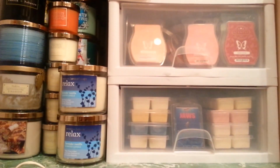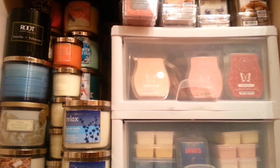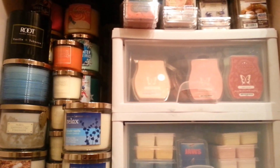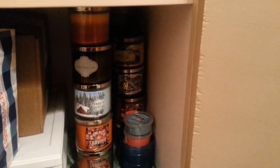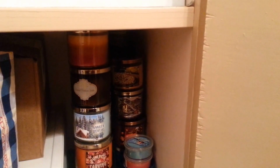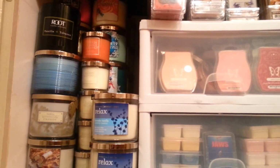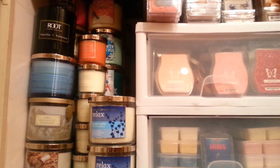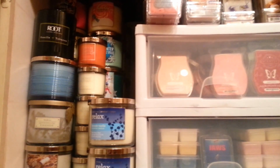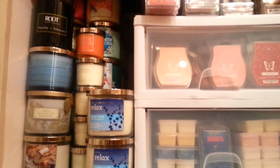I'm always going to like candles. I'm going to continue buying them from Bath & Body Works. If I like a scent that comes out, I will be buying them, but I just don't need all these extra ones that I can find in vendor wax, or that I don't completely, absolutely love, but I got them because they were cheap or on sale, or had to try them because it was the newest thing and all of that.